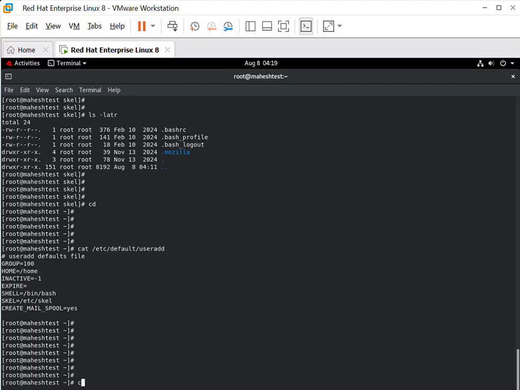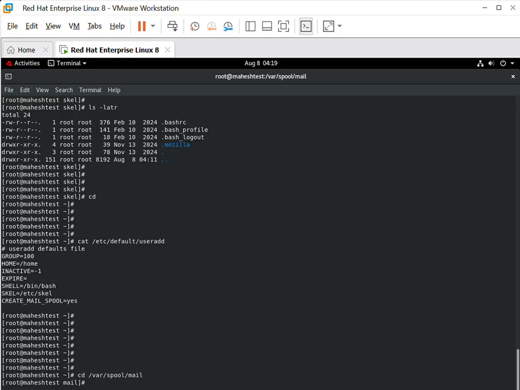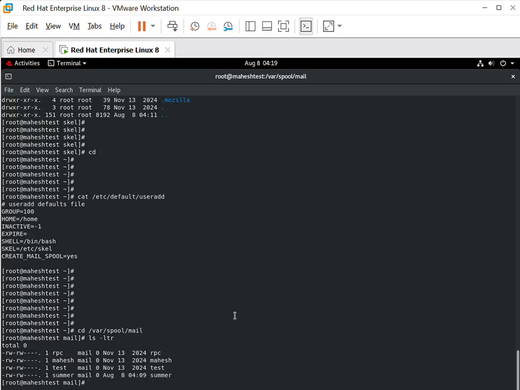Okay, let me show you what mail is and where the mailbox will be. This is the summer user, and the mail file will be generated. Whenever there is mail for this particular user, we can see the file will be updated with the mail details.